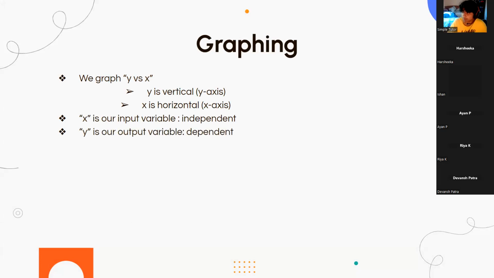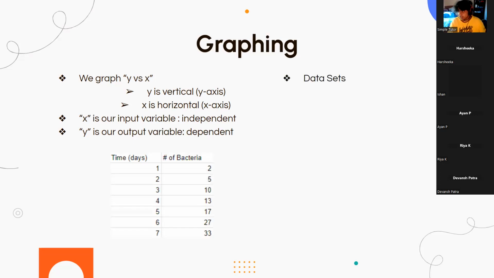And this is important to remember because many of you may have just done simple equations in math where you don't actually get different variables than y and x. But in physics and other courses you'll take in the future, you might get something like time or a different variable as your independent variable, as your input variable. And you'll get different symbols, different units. And it's important to make sure that we're not just graphing x and y, and we know what exactly we're graphing. X and y are really just symbols to represent independent and dependent variables.